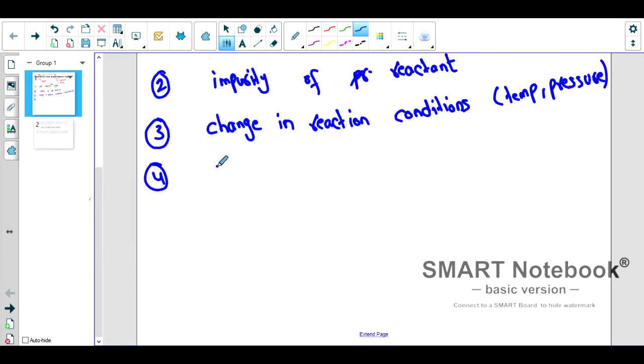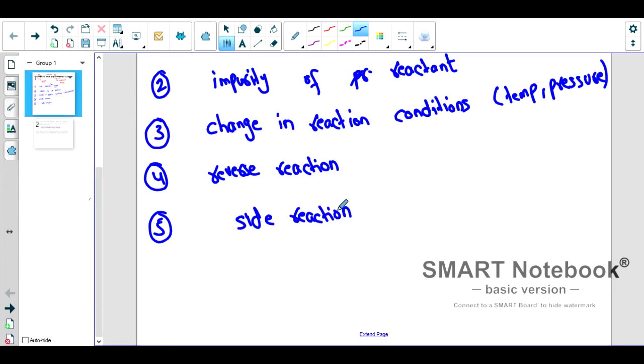Another reason is that there is a reverse reaction going on. Equilibrium conditions are disturbed, so there is a reverse reaction. It will affect the yield. On paper, these things do not matter. One more effect, there is some side reaction going on. Like the reactant you bought has an impurity in it. Because of that impurity, another reaction goes on in the reaction vessel, which will also affect the amount of product. So these are some factors which show why the experimental yield is less than the theoretical yield.